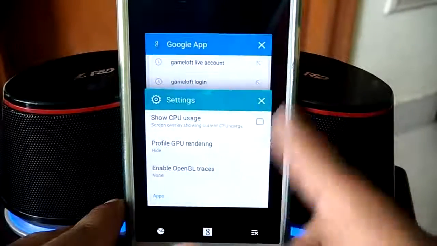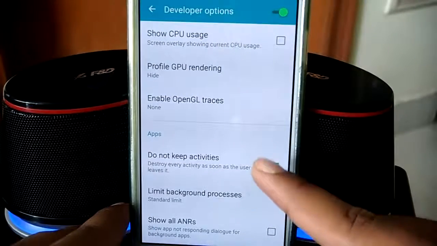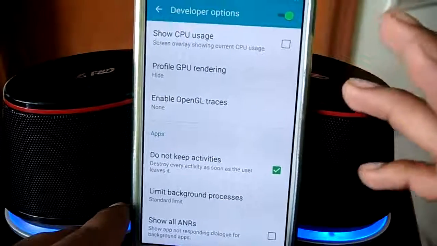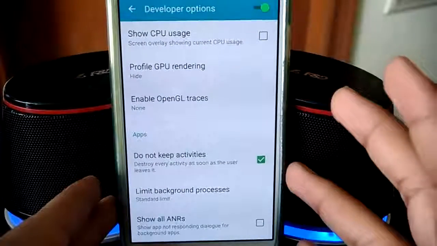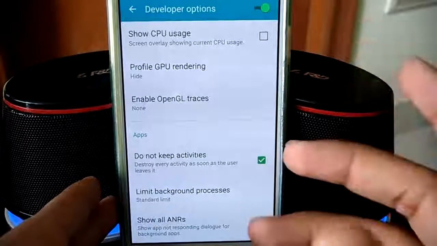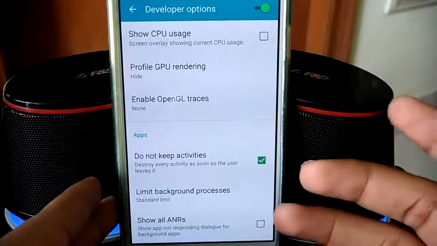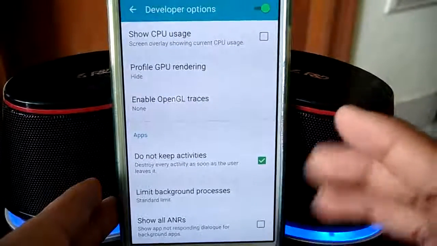You'll have to enter the app drawer and then scroll to remove it. But if you hit on do not keep activities, what will basically happen is these apps will not run in the background, which can be good. Apps which run in the background, things like Facebook, WhatsApp, will also close. They will not notify you. So if you're using games and other apps which you open, plug and play, and then you quit, this is very useful. But if you're using background apps like Facebook, WhatsApp, I'll not recommend using this.